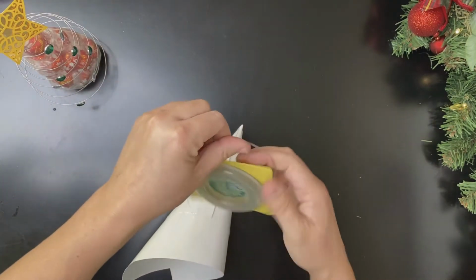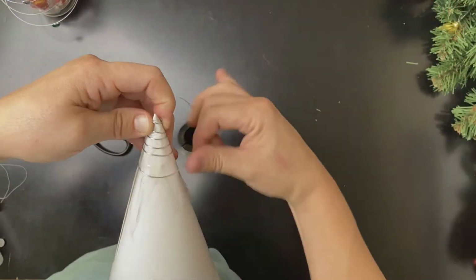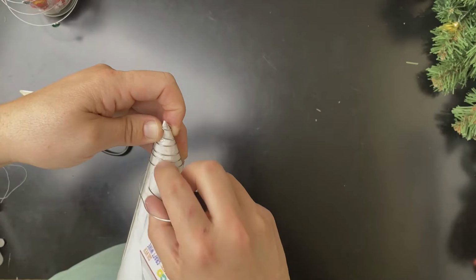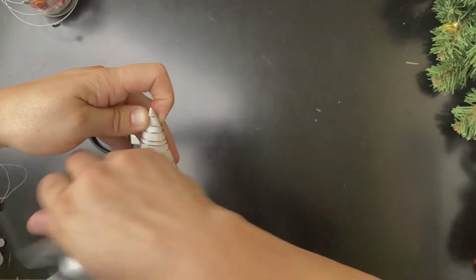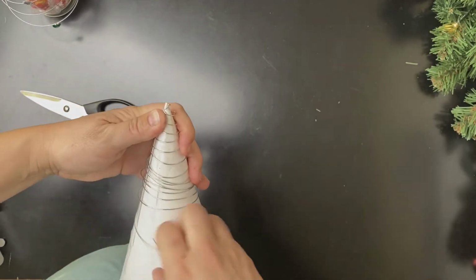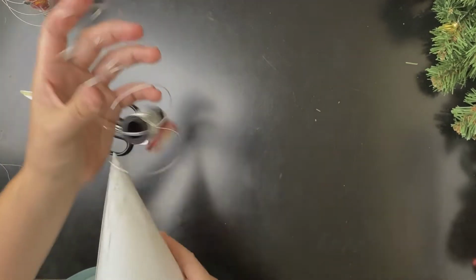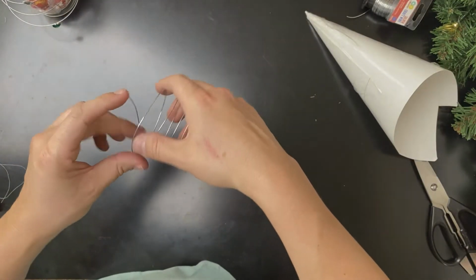Take 19 gauge wire and begin wrapping the wire around the cone. 19 gauge can be a bit stiff to get started. Wrap the wire tightly to the cone to form a good-looking Christmas tree shape. Once you've finished wrapping it to the cone, pull it off and reshape any odd-looking spots.